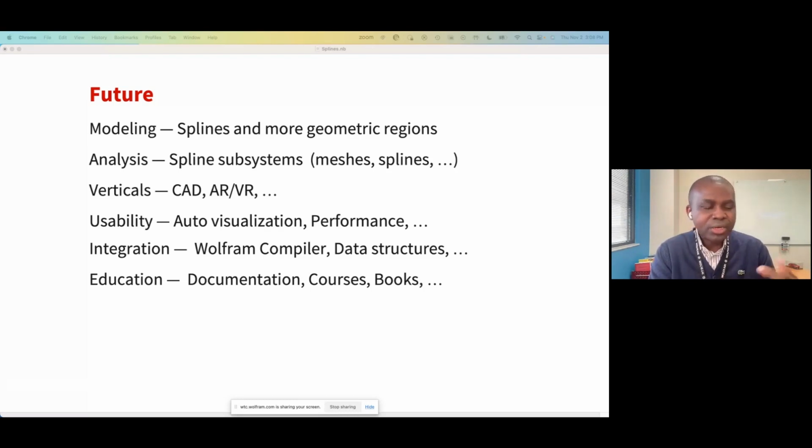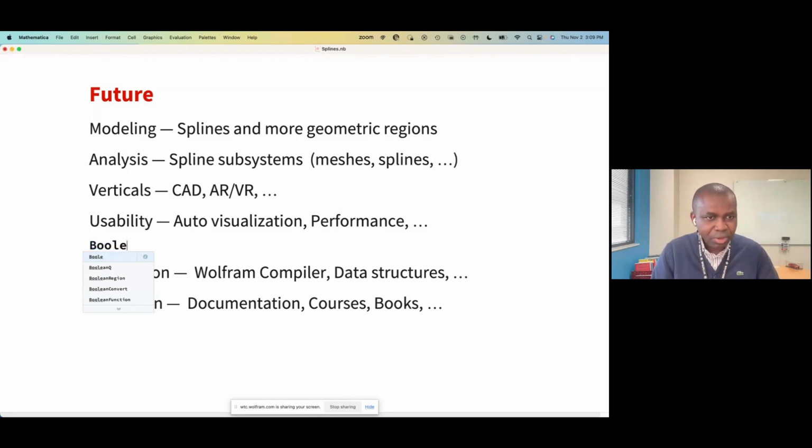But we'll also continue to improve the usability of the functionality in geometry. We are going to add more auto visualization and improve the performance. One example of auto visualization is Boolean regions.